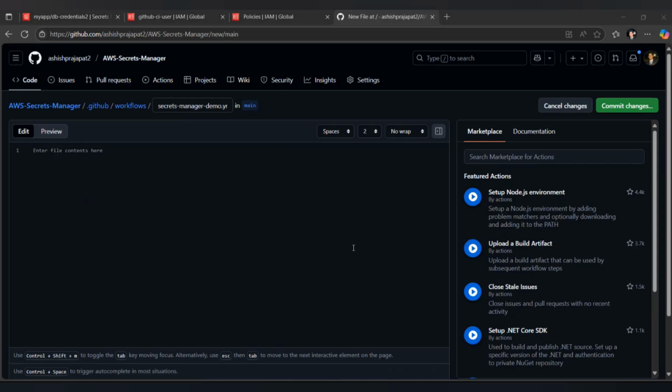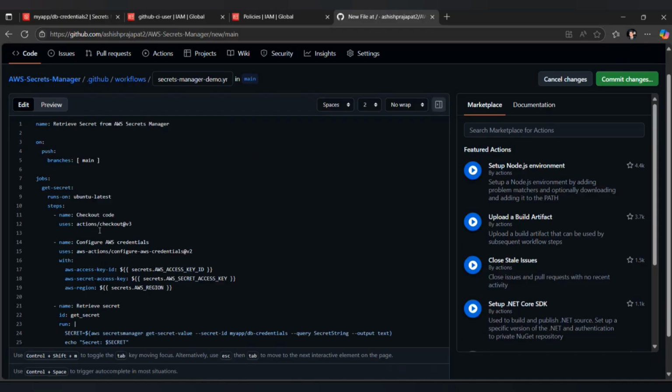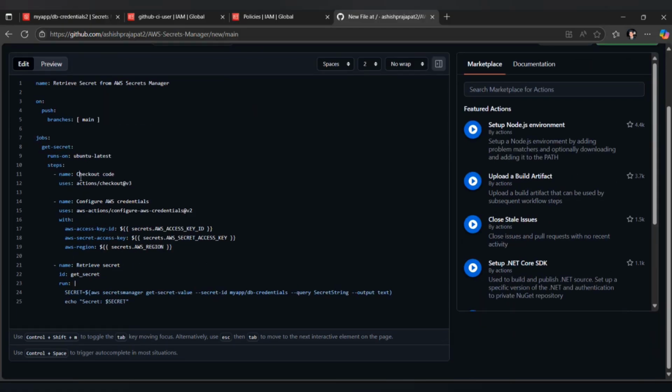I will just add the content that I already have here with me. I will copy this content and paste it here. So this is what it is doing. It is just checking out the code, then configuring AWS credentials, and then retrieving the secret that we had added in the AWS Secrets Manager. But before that, we want to fix this.